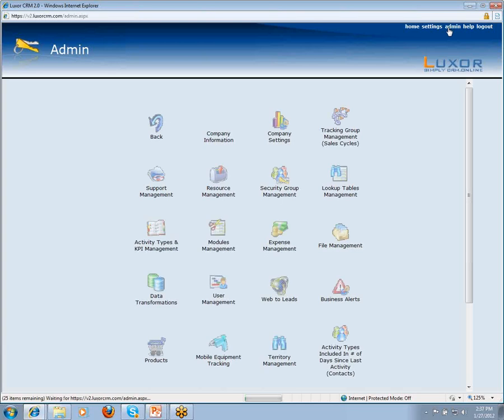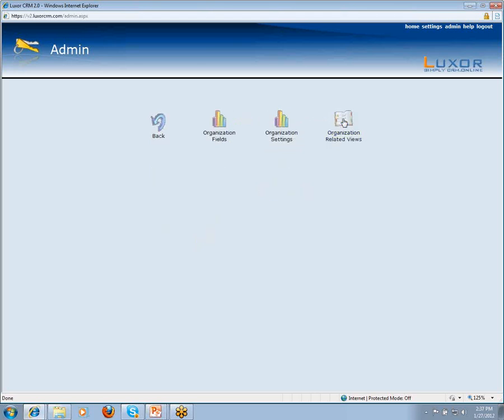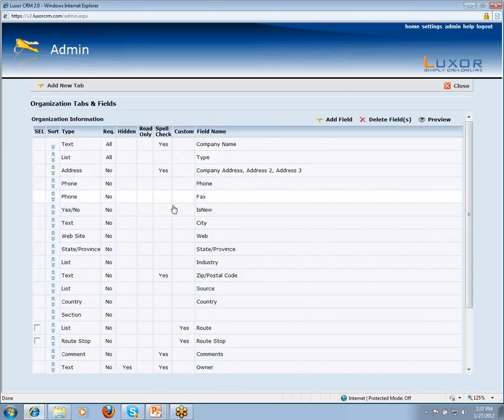Okay? To do that, as an administrator, you would navigate to the admin section located on the top right-hand side. Once in the administrator section, you would navigate to the module management section. Once in module management section, you'll be able to select the module that you want to indicate where fields are required. So say we're going to work with the organization module. Once in organizations module, you will select the organization fields. This is an area which allows you to actually customize the form, create custom fields and so on, as well as decide what fields are required and in what stage of the action.